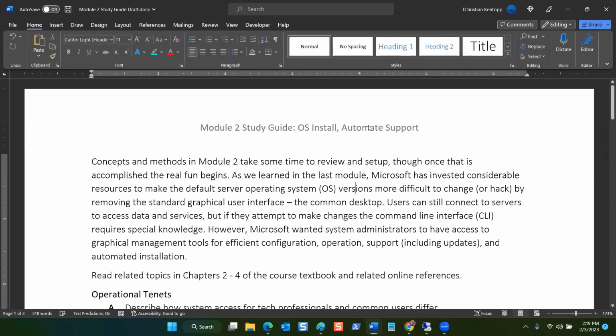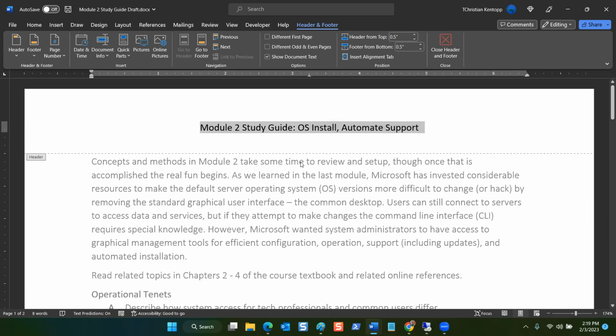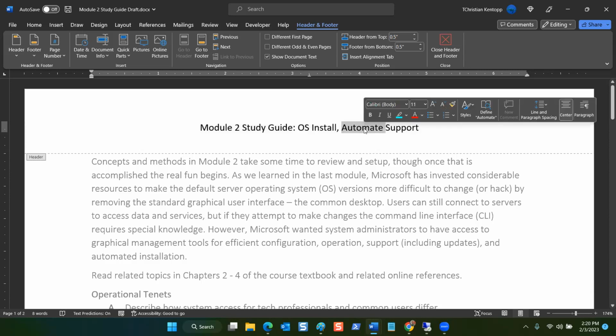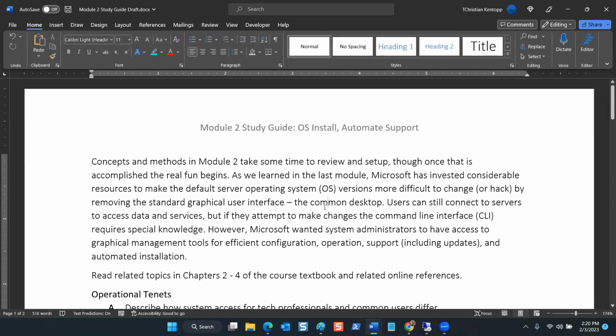What we want to do is we want to explore how to automate support for operating system installs, right? How to make it easy. How to give you like a photocopy machine for operating systems, which, believe it or not, you can actually do. In the same way that a photocopy machine will create an exact duplicate, you can do some things, very easy things, to basically roll out dozens or even hundreds of machines all at once when you automate the install methods that we're going to explore.